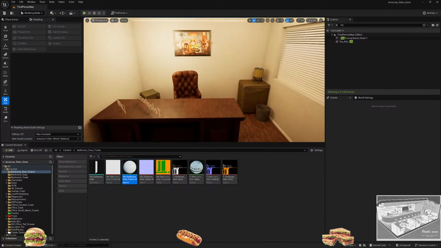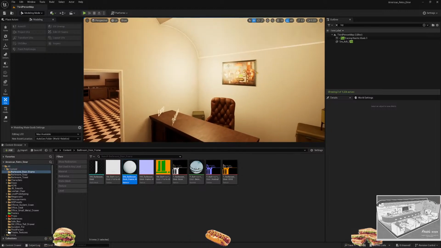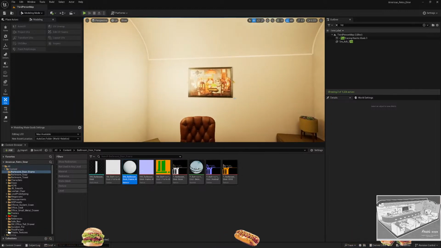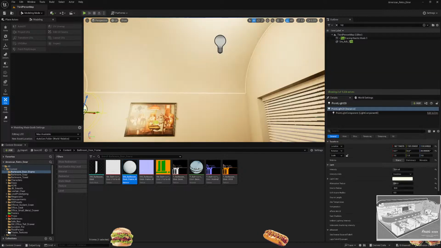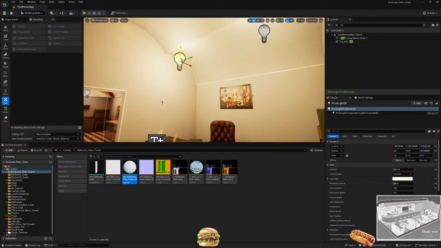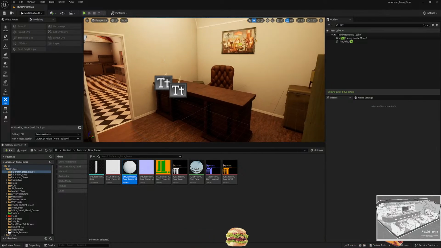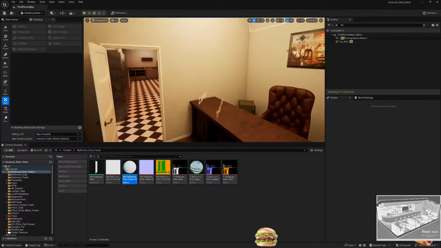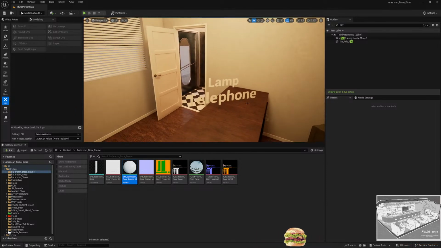Now we have some dark spaces, some light spaces. And this light does not make sense. We need to find some nice lamps for this. Yep. And then it's time to do the lamp on the telephone.